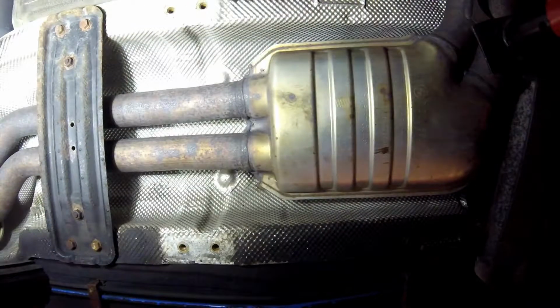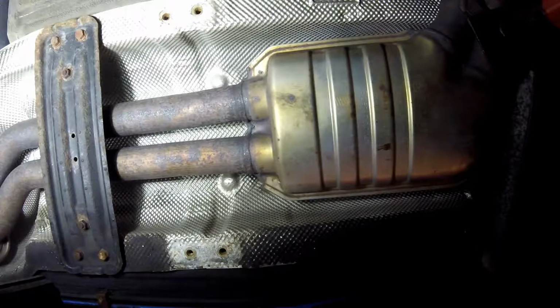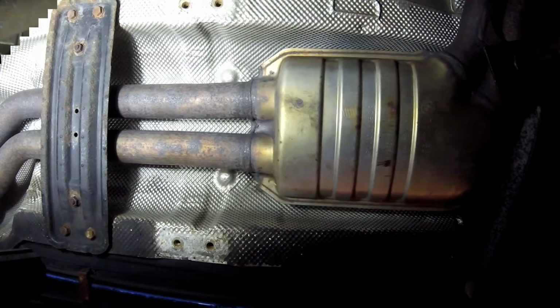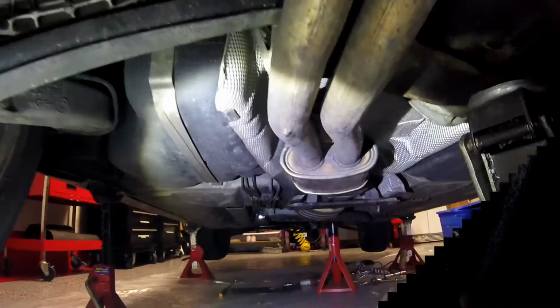Get off to the side. I'm sure you guys don't want to see me keep taking this out. It's kind of boring, so I'll just save some of your time and move on to the next thing. Take off this plate, see that one back there? Just need to take off the rest of the exhaust.